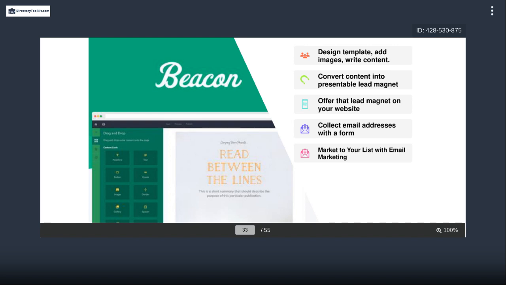And so you can all do that manually. And the software I'm going to go over a little bit later does all five of these things in one product. It's going to give you a design template. It's going to add images or pull them automatically from blog content and write the content for you into a nice presentable lead magnet. It's going to offer a downloadable embed that automatically puts that lead magnet into your page. It's going to put the form on there. It's going to grab the email address after somebody does it. It's going to send them the PDF after they add their information into the form. And then it's going to pull that email address and directly tie it into any email marketing software that you already use and automatically subscribe them to any particular email sequence that you have made. So you can do it all separately, or you can do it with software that I've talked about before.